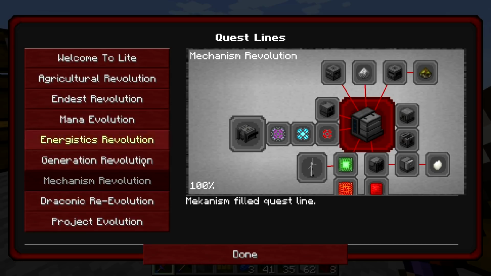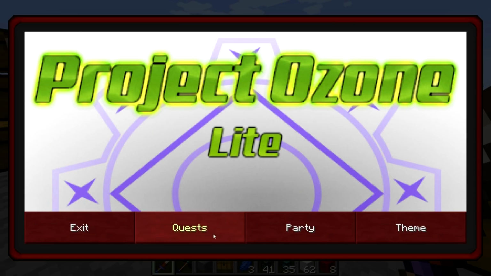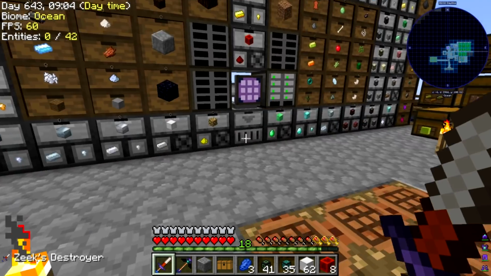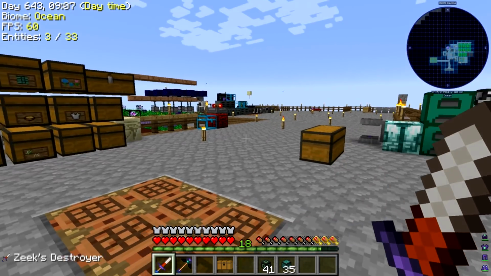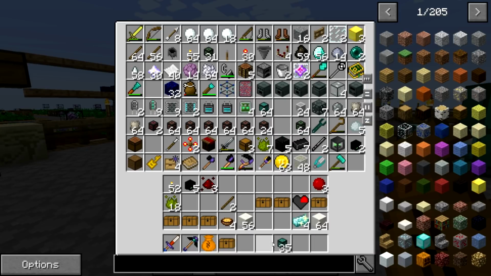None of those yet. Mekanism we still haven't really gotten into. And I think ProjectE we haven't gotten into quite yet either. So we'll have to look into that in the future. Let's go ahead and we'll put away some of this stuff here. I just want to put away some of this stuff in the alchemical bag.